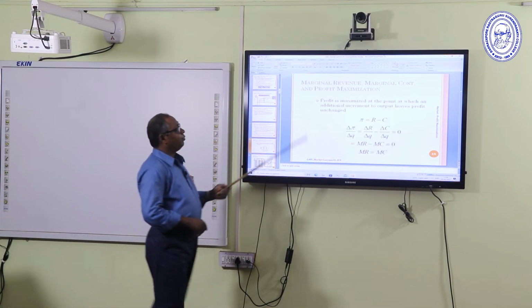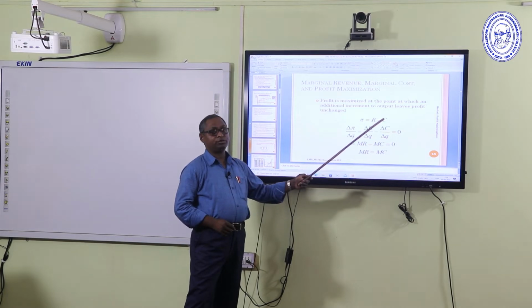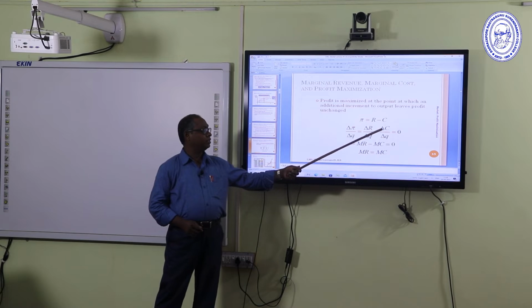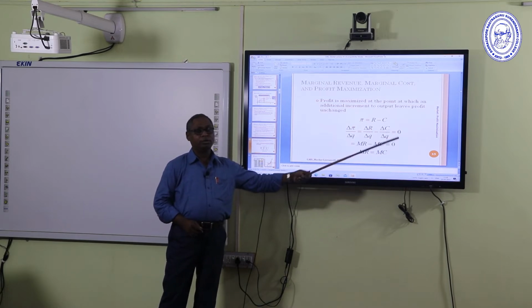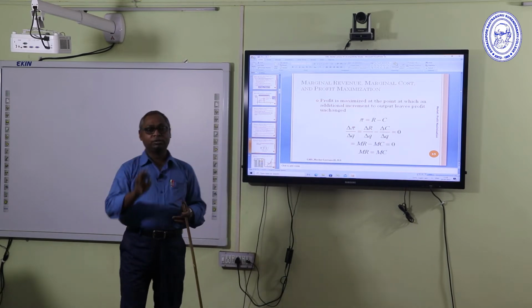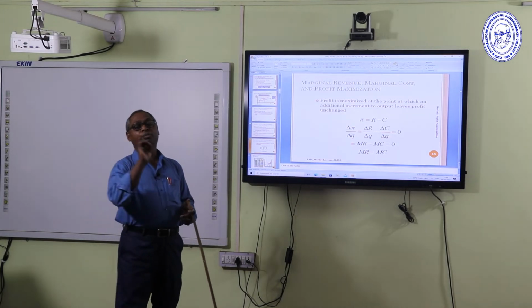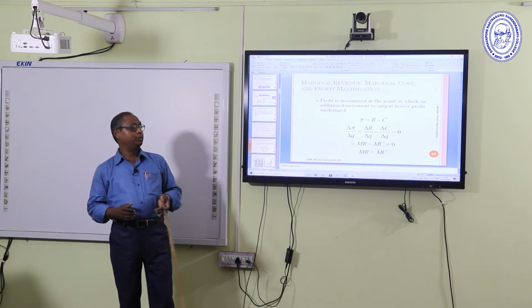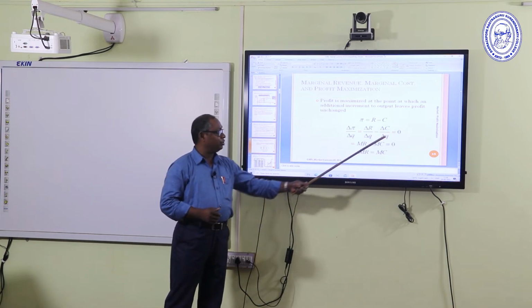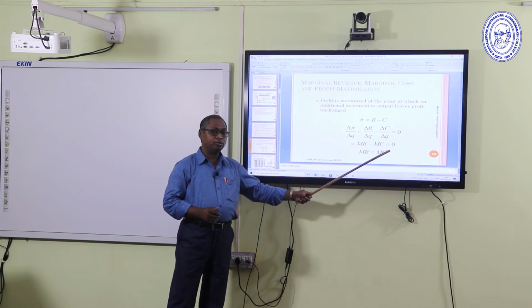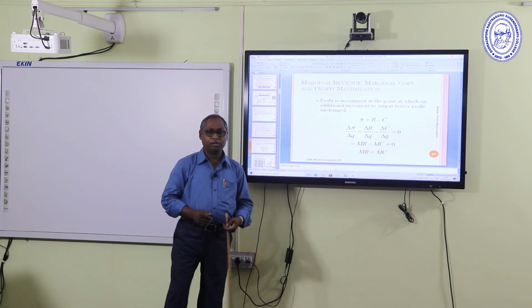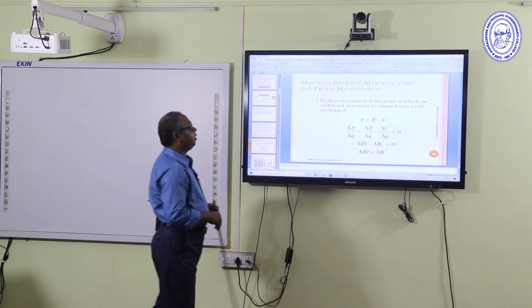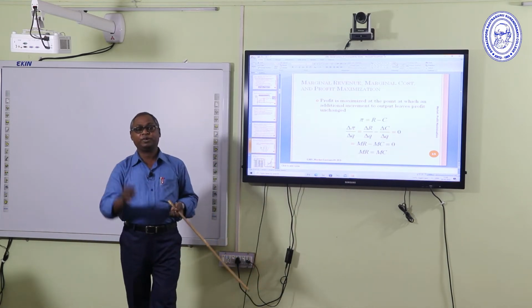So here profit equals total revenue minus total cost, and del pi by del q equals del R by del q minus del C by del q equal to 0. Why 0? Because the stationarity of the profit function is required in order to get the optimum point. So del pi by del q equal to 0 implies MR minus MC equal to 0, that implies MR equals MC. So where MR equals MC, the equilibrium of the firm will occur in the perfectly competitive setup.